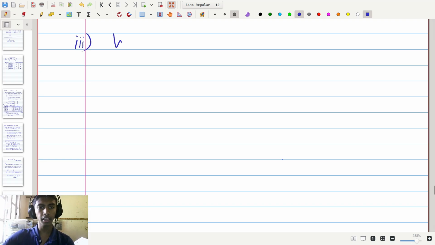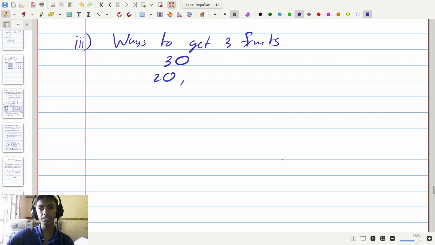So doing so, if we consider question number 3, the different number of ways that the guy can get 3 fruits, which I'll actually write, is to either get 3 oranges, 2 oranges and 1 mango, 1 orange and 2 mangoes, or the fourth possibility of getting 3 mangoes overall. I should actually make this orange O look separate from the rest, otherwise this looks like 30 and this looks like 20, so I'll put a line through it. That way you know it's an O, not a 0.